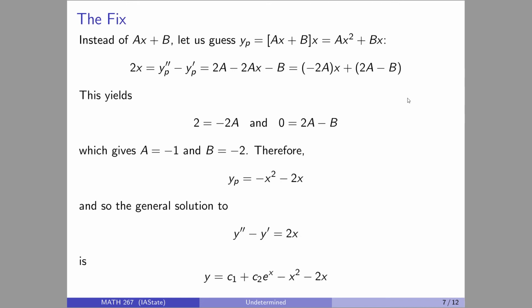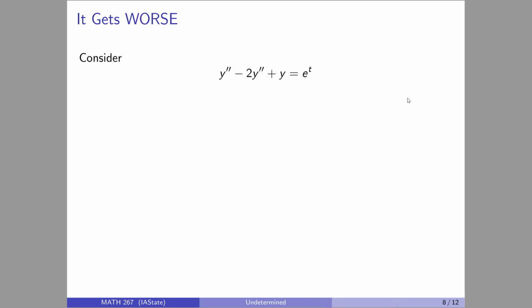But anyway, after plugging them in, we solve for it. We've now solved a particular solution: negative x squared minus 2x. I have the general solution. I have a particular solution. Bing, bang, boom, done. All right. Probably gets worse. And oh boy, it gets worse.